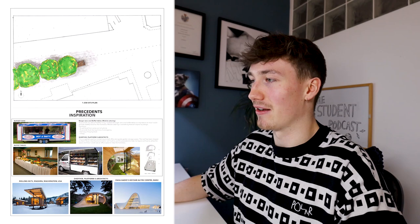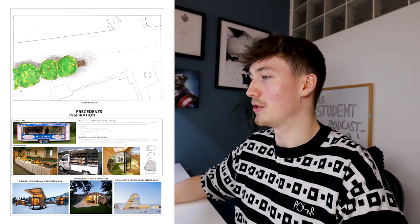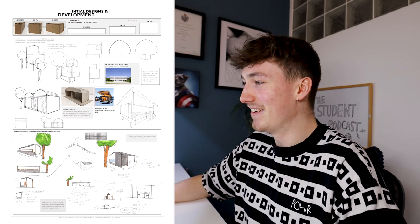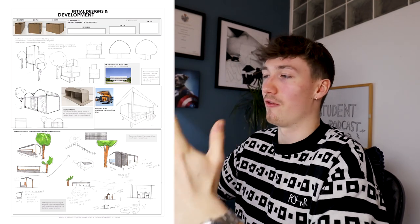Looking at mobile burger vans and how there could be an intersection point where people could pick up food or gain knowledge and inspiration. This was the site plan — it shows some context. I've got a mushroom over here. Awful — these are just an awful iteration. I developed my design pretty quickly; there weren't many design stages behind it. I just thought of the idea and rolled with it.